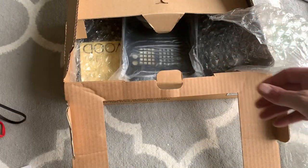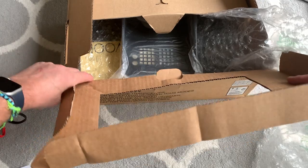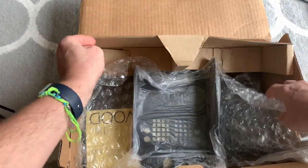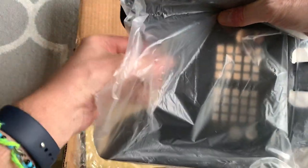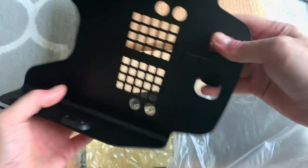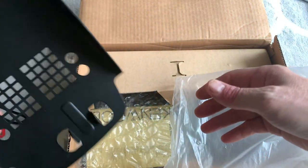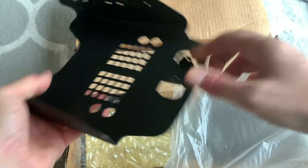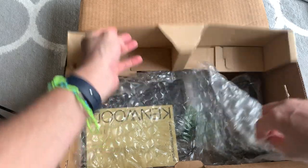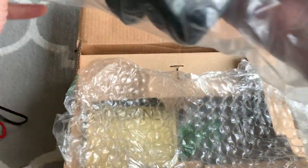There's what looks like an addendum to the instructions. There's also a plate that Jeff was describing — I think it's for mounting in a vehicle, and I think it's also related to being able to remove the front panel. And here we have the actual front panel itself, which is free-standing so it can be separate from the main body of the radio as a sort of separate unit.